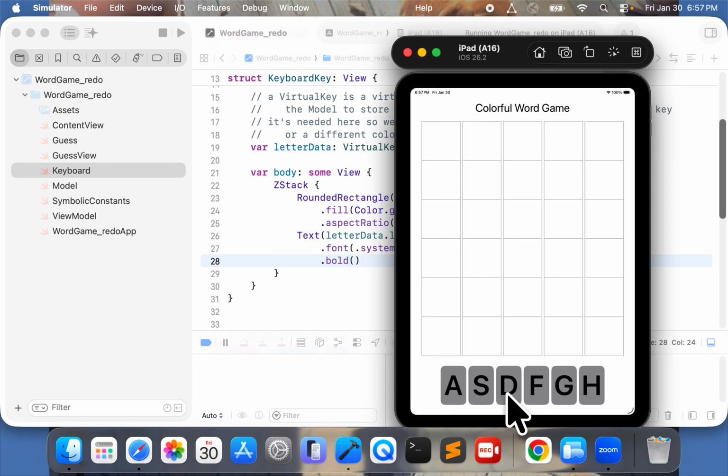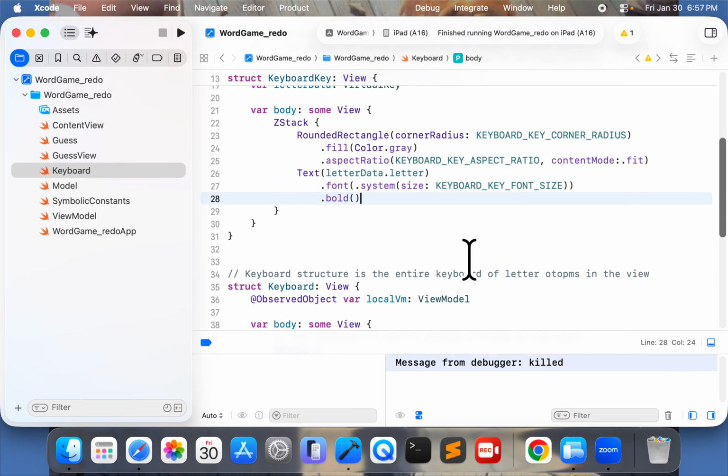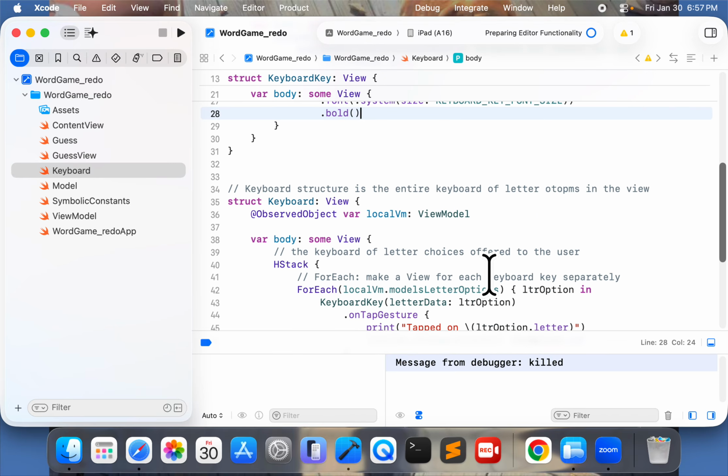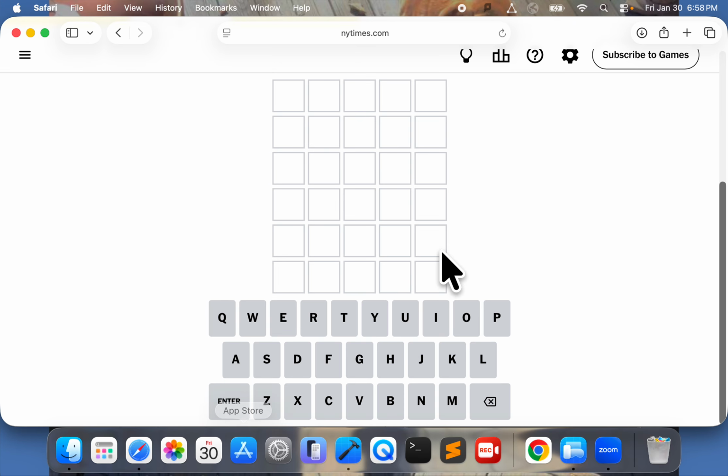Okay, that gray is not too bad. Those letters are awful big. Those are going to have to get smaller, but let's work with that. Let's go with that and say the gray is okay for now and the letters are okay for now. The keyboard is clearly way off what this final keyboard needs to look like over here. There's 3 rows, all these different, and that gray is much lighter, isn't it?